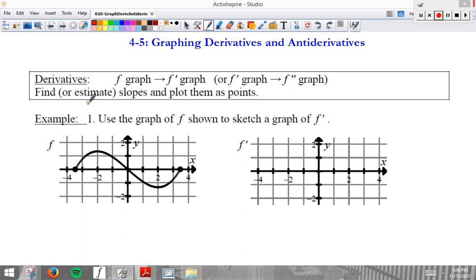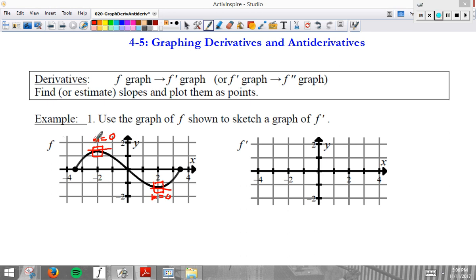So when I look at this, I'm looking for places where it's relatively easy to get a slope. The 2 places you should notice are the points of horizontal tangency, the relative mins and the relative maxes, right here and here. Those are really nice points. Both of those would have a horizontal tangent line. Here and here, I have a slope roughly equal to 0. We should see how they're both horizontal tangents.